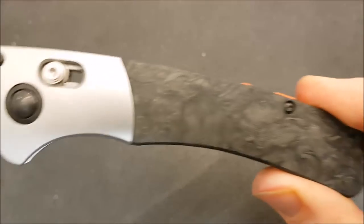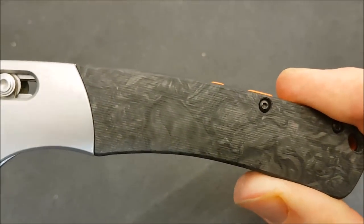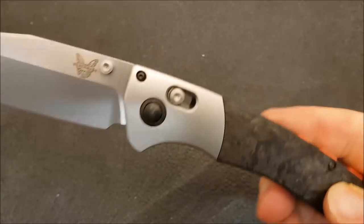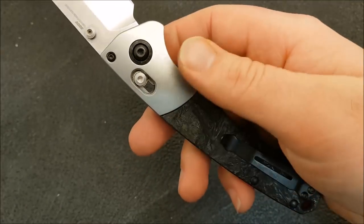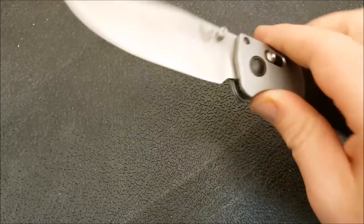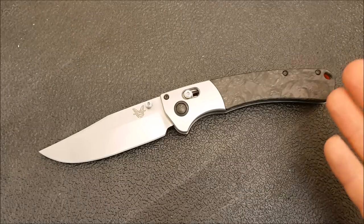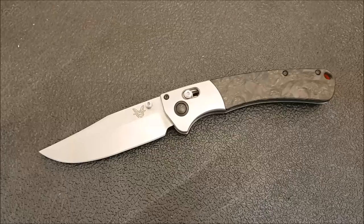Let me talk about the option itself. I went with forged carbon fiber because I love it — I just thought it would be a little more interesting than standard carbon fiber scales, and it absolutely is. I am blown away by these scales. They look amazing and they make the knife look amazing. I'm super, super stoked. This is one of my favorite knives already, and now you add this really cool extra detail and it just takes this knife into the stratosphere. Gorgeous, gorgeous knife.